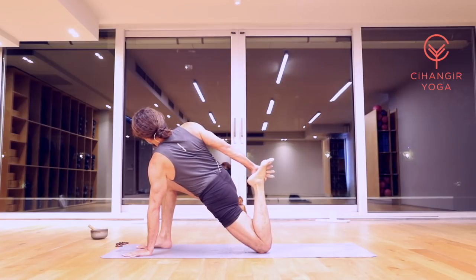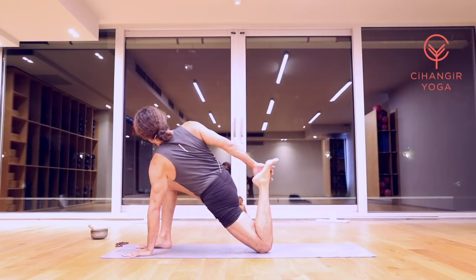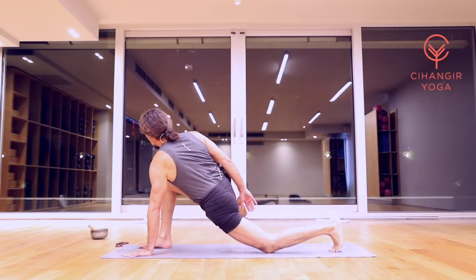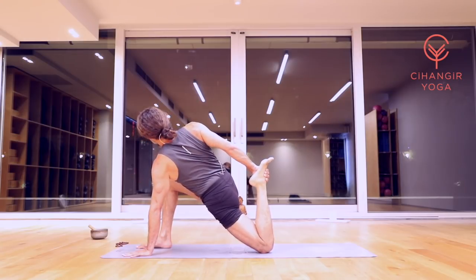So I like to hold the foot from the inside because when I take my shoulder back, I can use my hand to keep the heel in line with the knee. If I hold from the outside, tight shoulders can pull the foot in. Ooh, that even cramped my hamstring. So just hold from the inside, shoulders back, heart open.